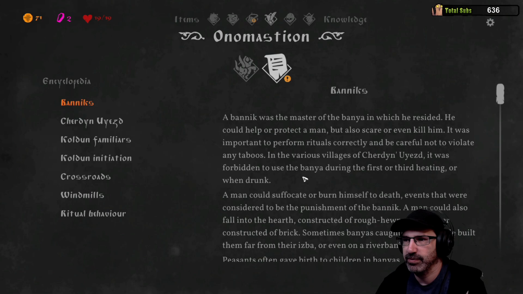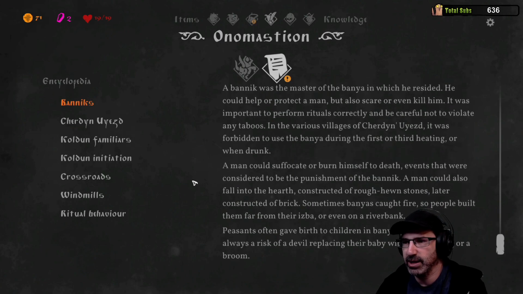A bannock was the master of the banya in which he resided. He could help or protect a man, but also scare or even kill him. It was important to perform rituals correctly and be careful not to violate any taboos. In the various villages of Churjin, it was forbidden to use the banya during the first or third heating, or when drunk. A man could suffocate or burn himself to death, events that were considered to be the punishment of the bannock. A man could also fall into the hearth, constructed of rough-hewn stones, later constructed of brick. Sometimes banyas caught fire, so people built them far from their eziba or even on a riverbank. Peasants often gave birth to children in banyas, so there was always a risk of a devil replacing their baby with an aspen log or a broom.